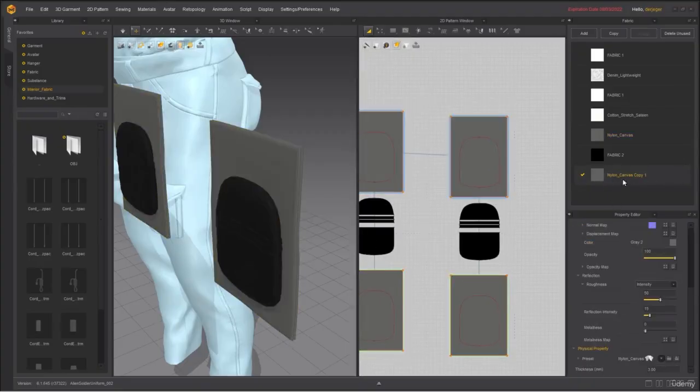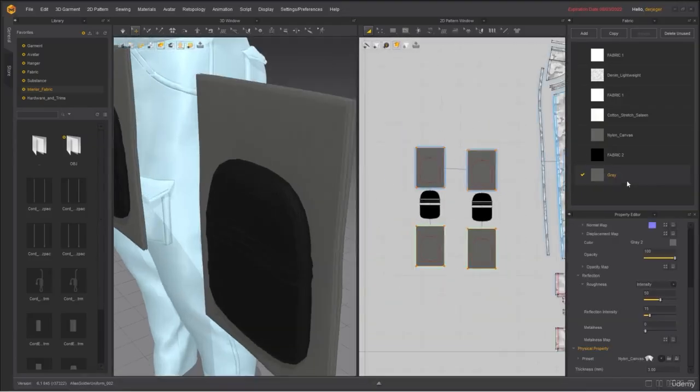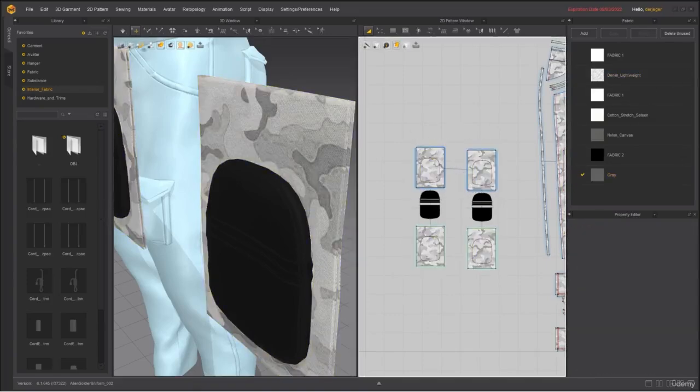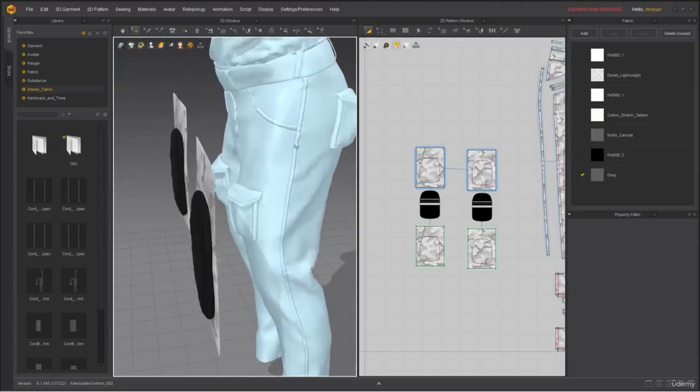Select this guy and apply. Let's rename it. So let's call this gray. And we should be able to. Oh, that's really weird. It's not letting me bring the thickness down. Okay, no worries. Let's just use the other cloth then. The camouflage, or we could just bring the other one in again. There we go. So that's a lot thinner, as you can see.